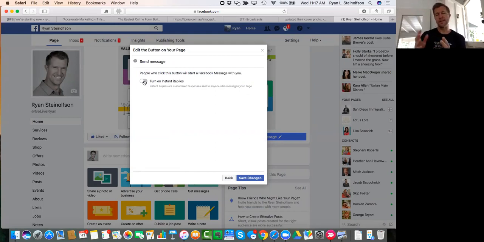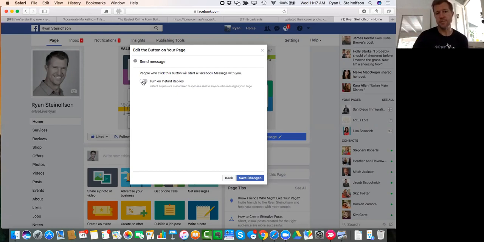What's going to happen is somebody's going to click on that button, and it's going to ask them, do you want to get started? There'll be a little button there for somebody to click on, get started. And when they do, they get started. That's the beginning. That's the opt-in process of people being able to message you. So you want to be able to respond to somebody when they click on or tap on get started.